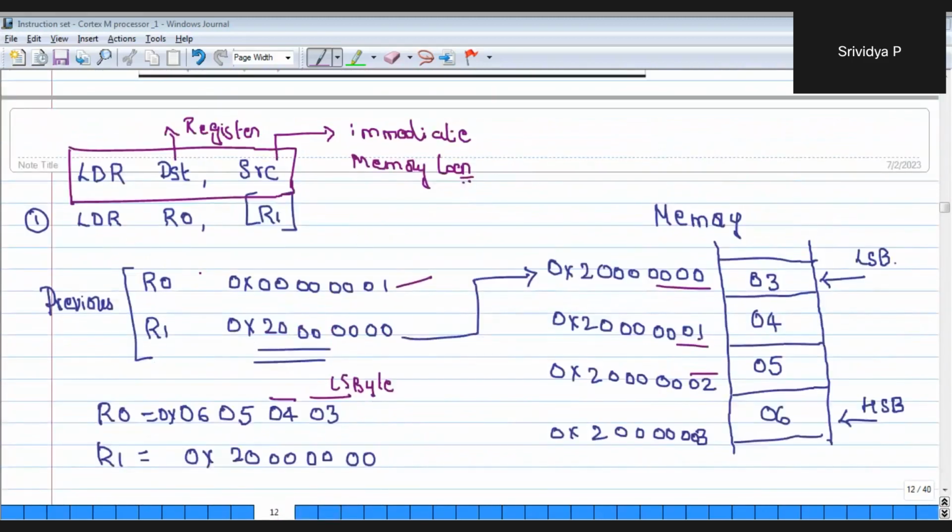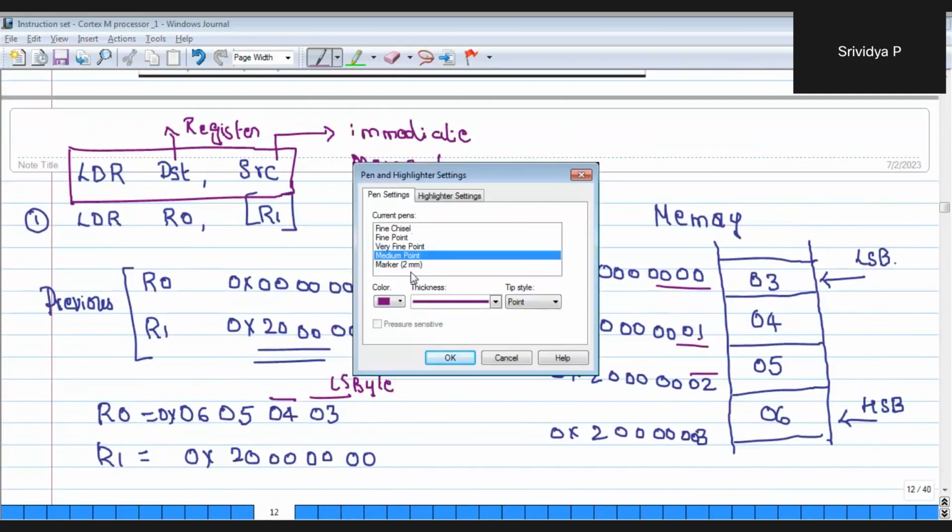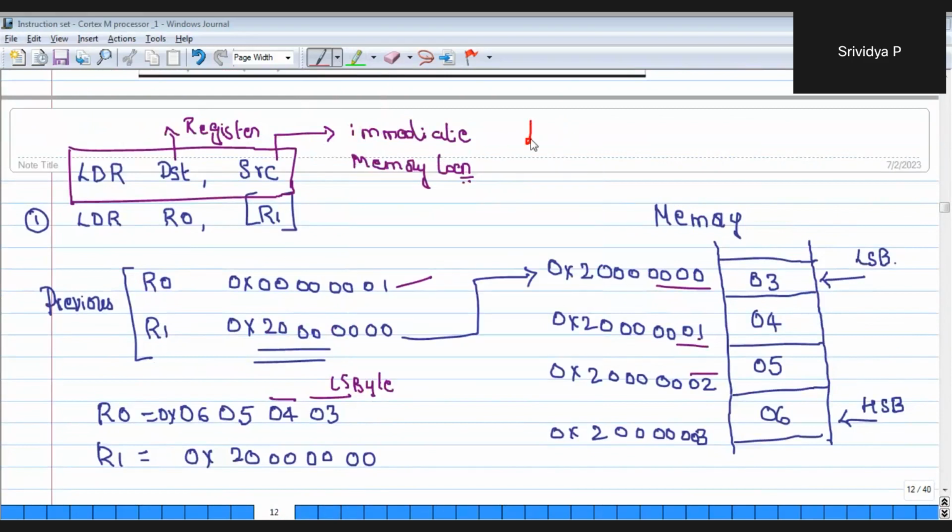One more thing we have to study in this load instruction. I just gave you one example wherein the source was a memory pointed by a register. If we are trying to move an immediate value, you can write it like this: LDR R0 comma. In move instruction we used a symbol called hash, but in LDR instruction we use the equal to symbol, equal to 0x20A41256. So this 32-bit immediate value is moved on to R0.